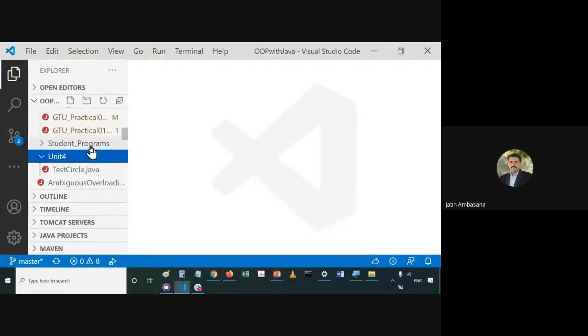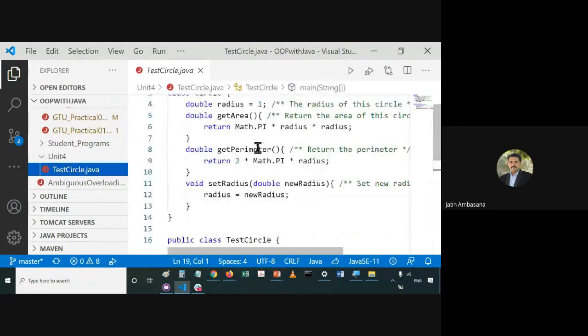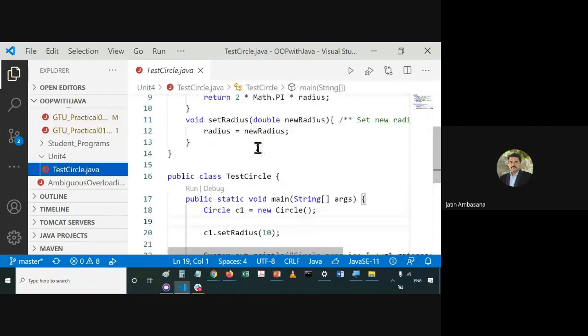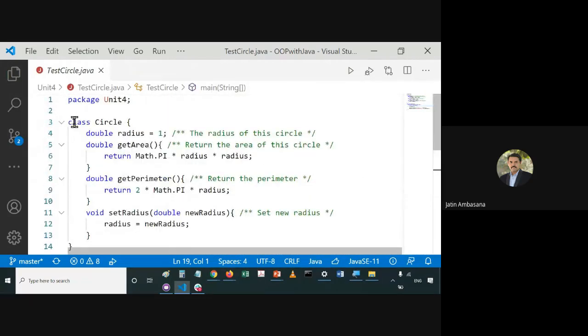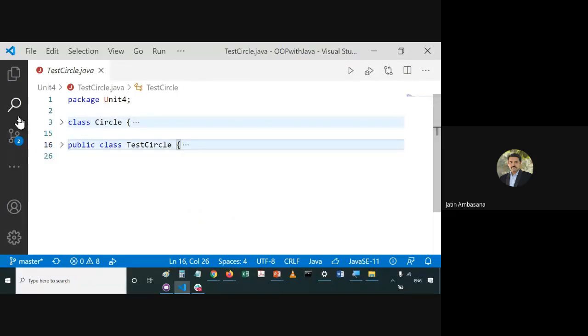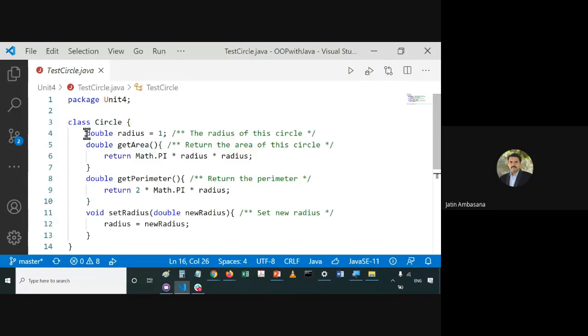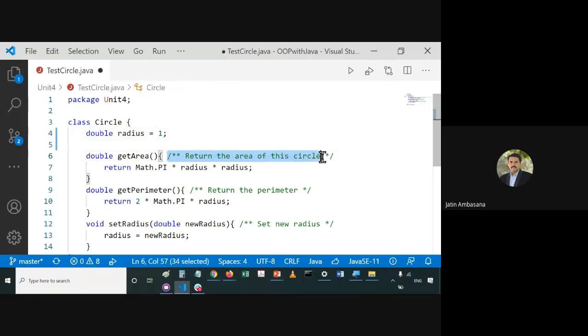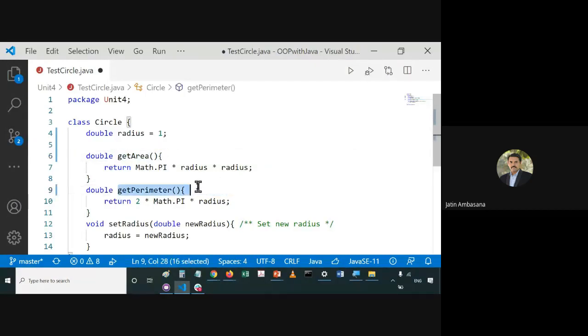Okay, so in this unit 4, we made this TestCircle last time, right? We made a Circle class and a TestCircle class to test that circle. The Circle class had a property called radius, and it has methods, specifically getArea, getParameter, and setRadius.